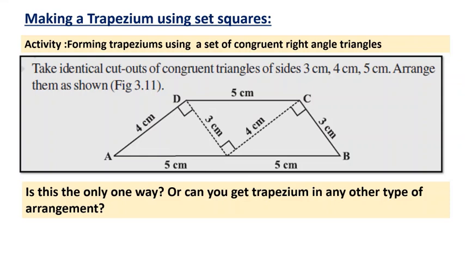So using that set square, you can make it, but you need 3 geometry boxes for that. Do you have 3 geometry boxes? One box has only one set square of this kind. Another is the isosceles set square. So if you get 3 similar ones, it should be the same brand of geometry box. Otherwise, you will not be able to make it.